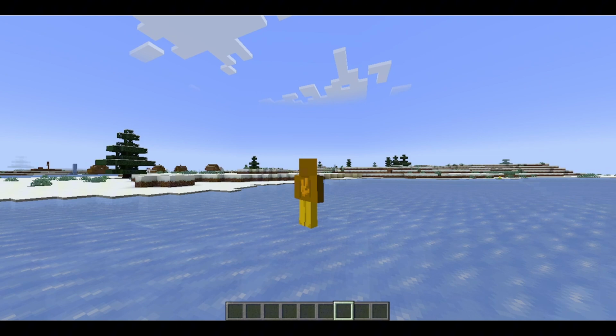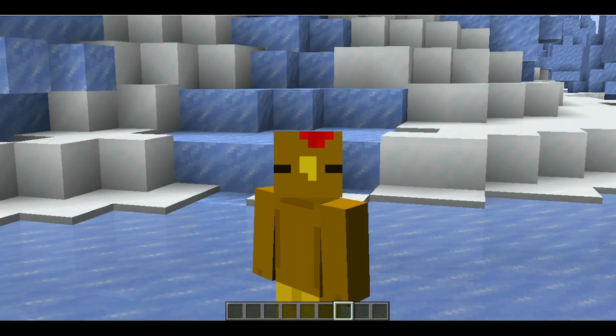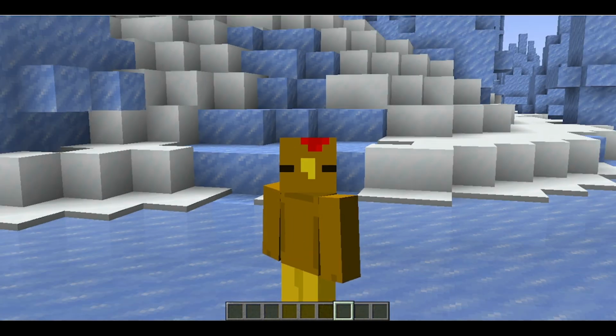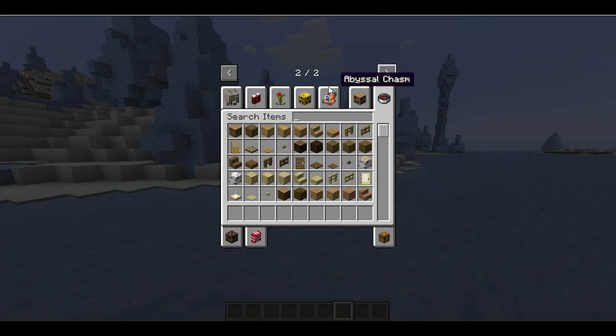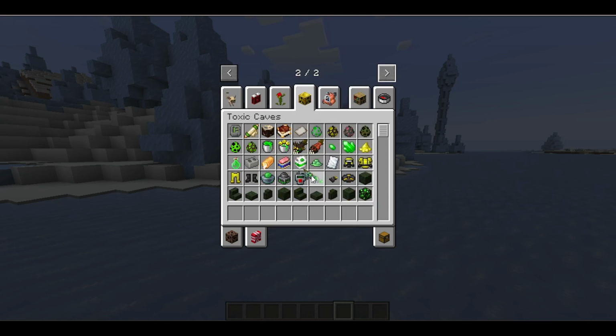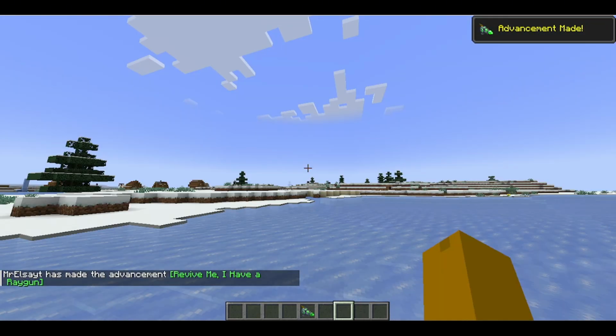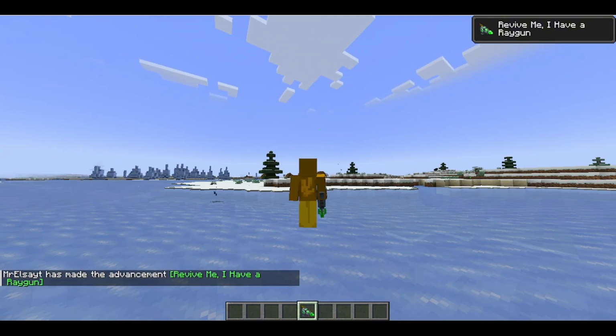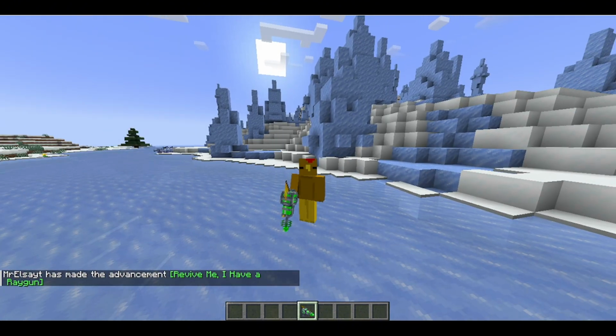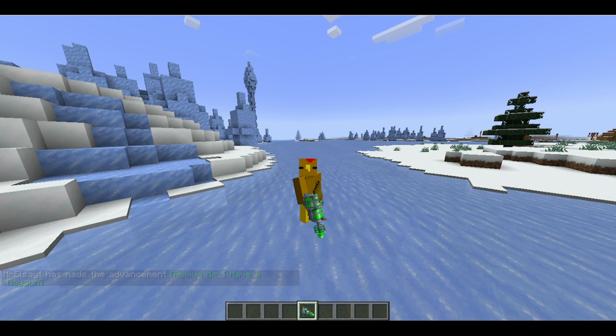Okay, so that's Minecraft. But what if I have a mod that I want to get rid of? Let's say I have some mods on this pack. So I have Alex's Caves and Alex Mobs. Say in the Toxic Caves, I could have this ray gun. And it's like, ooh, cool ray gun. This is way too OP for the Minecraft thing I want, but I still want this mod pack and the Toxic Caves and all that. So I want to get rid of this ray gun.